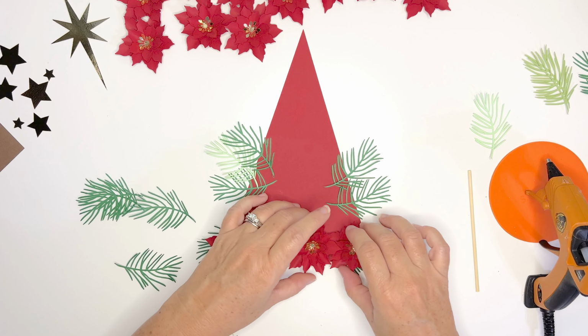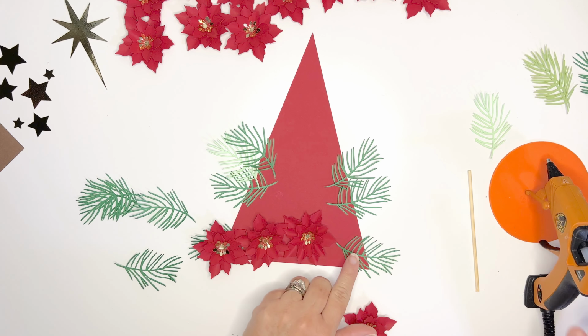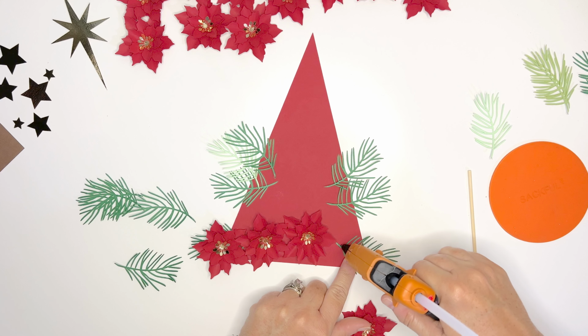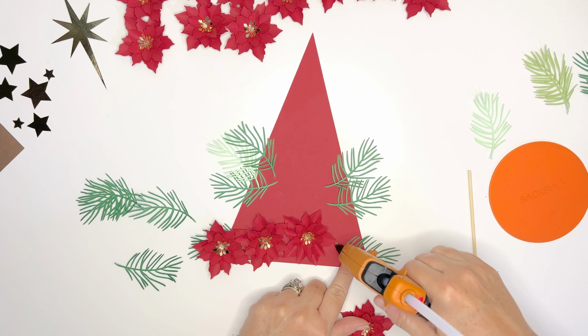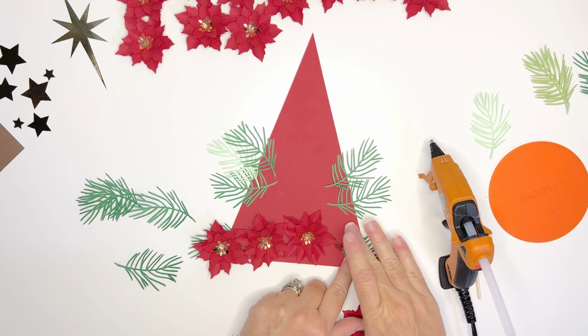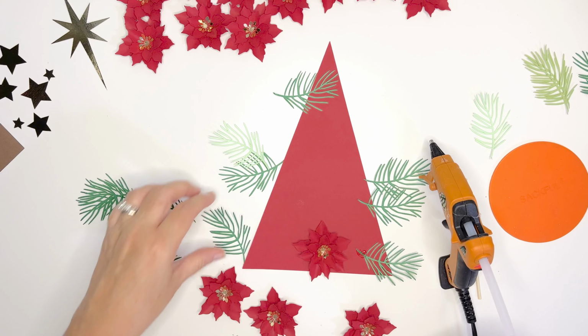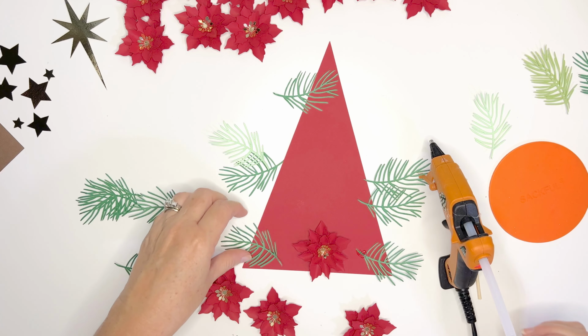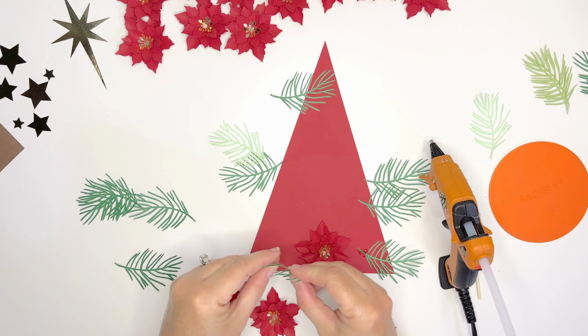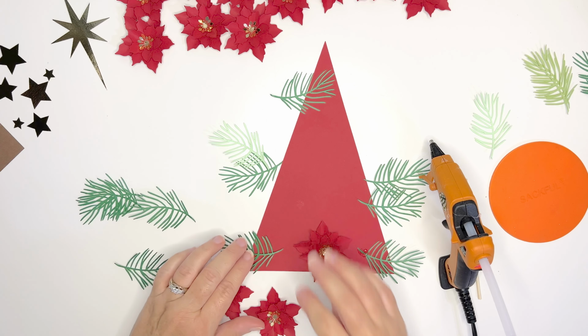Yeah, and then I just kind of move these out of the way and glue this down. And you can glue on the bottom of it, or you can just kind of stick it right on top, whatever you want to do. Whoops, I'm just getting it in there. And then we'll do the same thing with this one. I think I'm going to flip it the other way though. I think I like it that way.